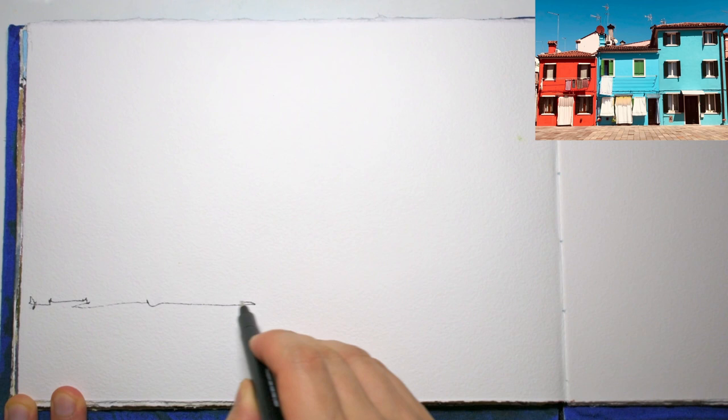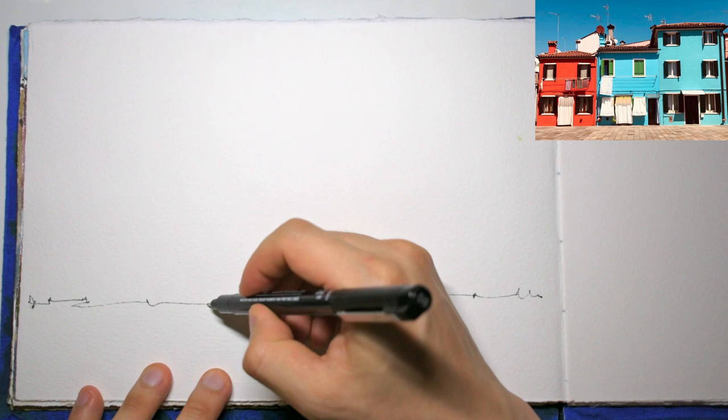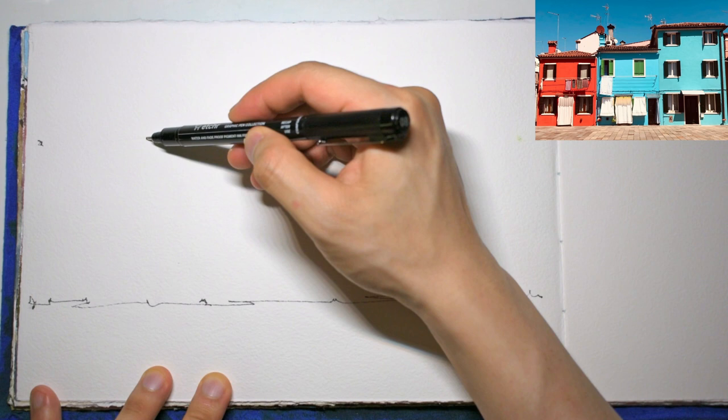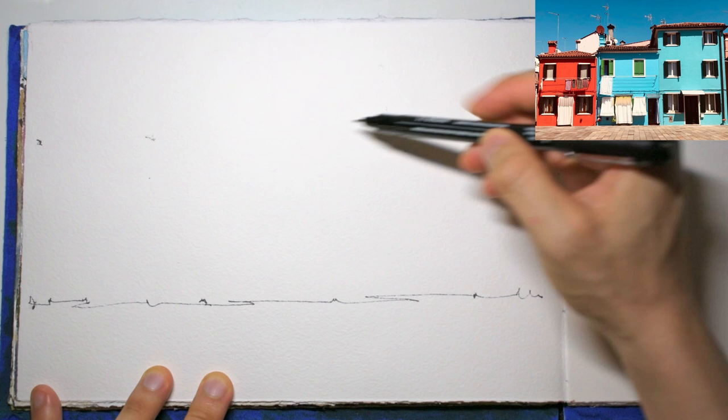So just put in the bottom part where the houses kind of finish off right down here. Now what I'm going to do is really just simplify down. I know we've got a house over here and we've just got to mark out where they kind of finish. So we've got one that may come up around here. We've got a second one. It's actually a fair bit of room to put these in actually. So let's have a look.